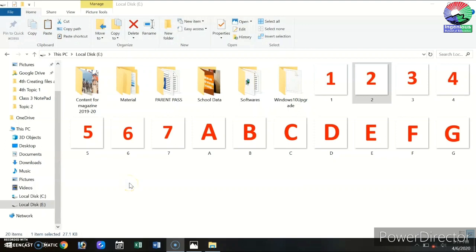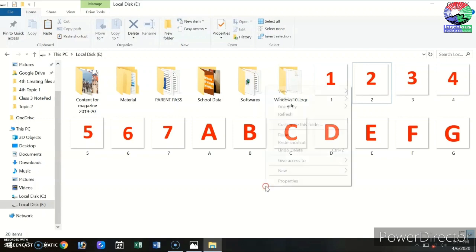We will create two folders now. Pay attention and remember these steps. First, you have to locate a blank space. You cannot click anywhere over here. You have to look for a blank space. Here, right here, we have the blank space. So look, we have located the blank space. Now we will right click. There are two buttons on your mouse. One is left click and another one is right button or right click. So we will right click.